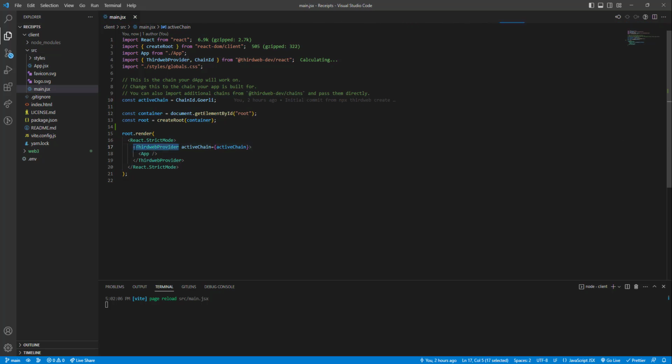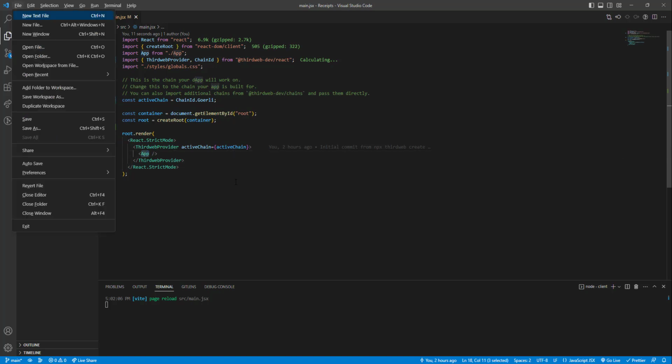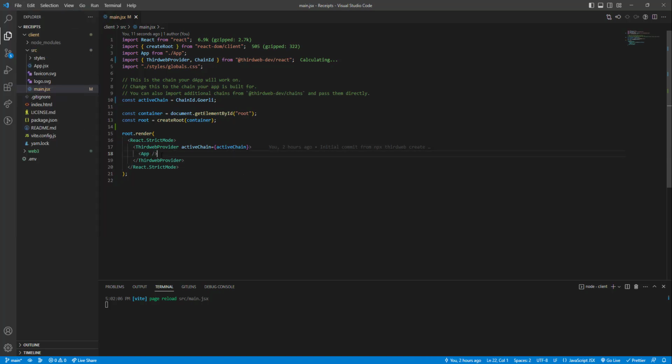And what the provider means is it's something like a wrapper or a higher order component. So if you know React, you probably know this, where the Thirdweb provider passes a few functions, right? It lets us use some functions from Thirdweb, for example useContract to get the contract, or useContractWrite to write to a contract. There's useContractRead too, for example. That's what I meant. It passes in every hook, or the ability to use those hooks, in every child component. So the child component is the app, right? So this is the entry point. The child component is the app.